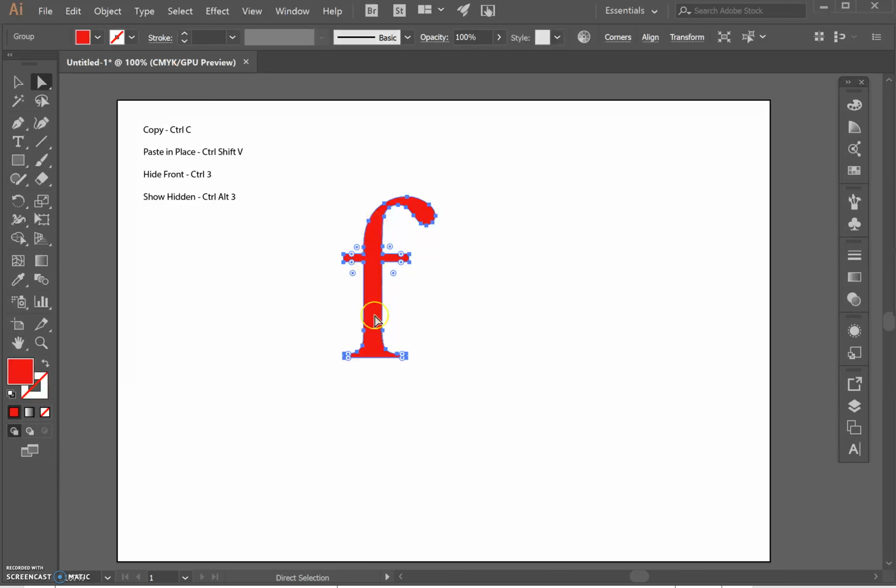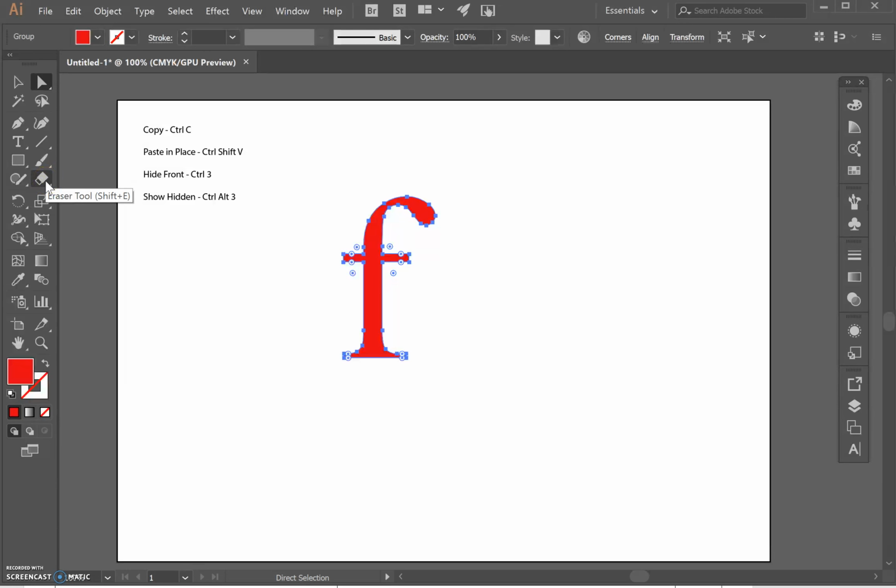And now I'm going to use the knife tool to cut away part of the anatomy of this F that I want to highlight. So for the F, I've got the stem here that I could highlight. I also have a crossbar. I also have the serif at the end. I'm going to use the knife tool to highlight the crossbar.